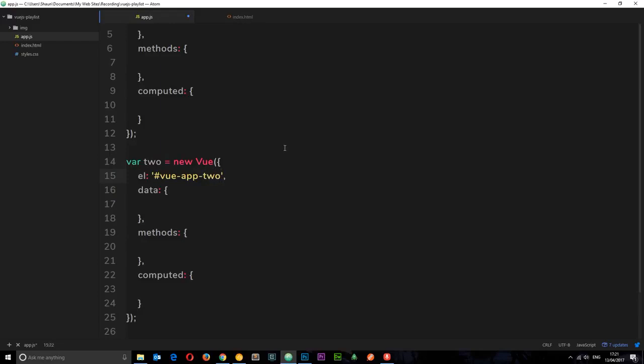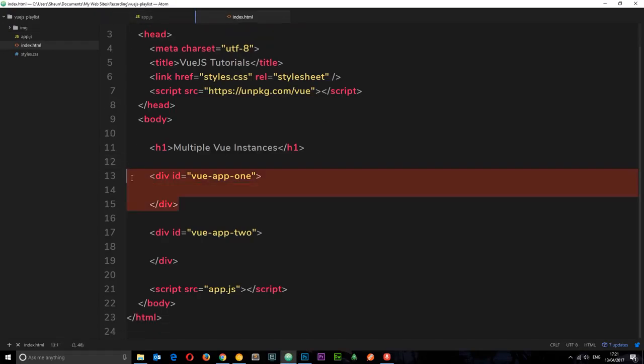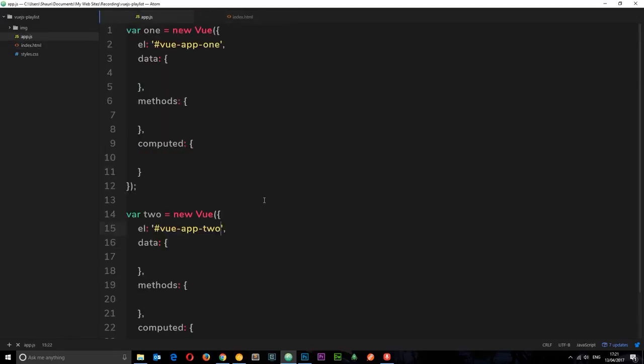Okay, so now if we go to the HTML, you'll notice I've created two areas, Vue app 1 and Vue app 2. So these are the two different sections that they're going to control. So let's just add some data on each one of these instances. First of all, I'm going to add a title, and this is going to be Vue app 1, and then down here we'll have a title as well, and this is going to be Vue app 2.